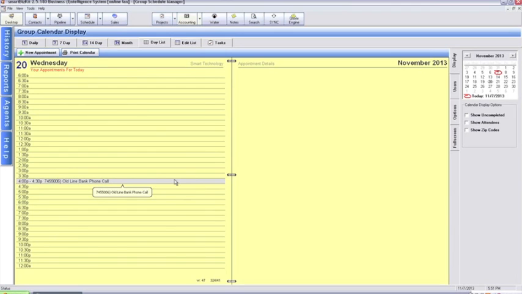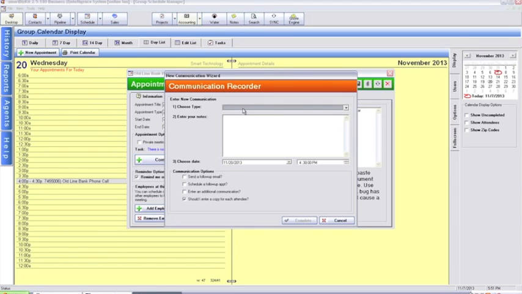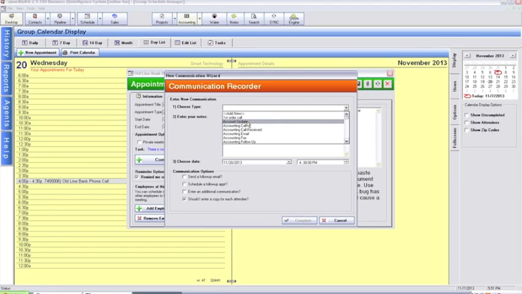So let's say the 20th is now over, the appointment is completed. We can open this up, complete this appointment with this big button here. Once you complete the appointment, it's going to bring up a communication recorder, and this is where you would record the specific notes that took place in this meeting. And we can say it's an account update. Debbie was very open to the idea of MPS. We will follow up in 1 month. This is the date that I'm choosing to make this note, which is the 20th at 4:30 p.m.